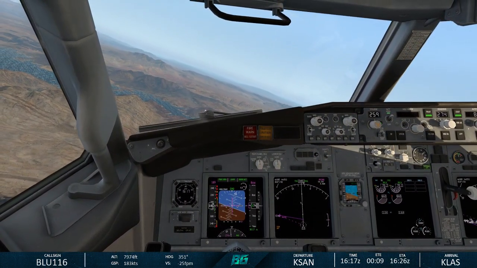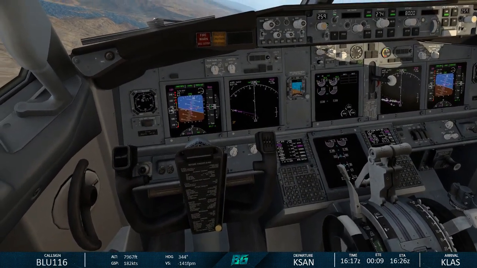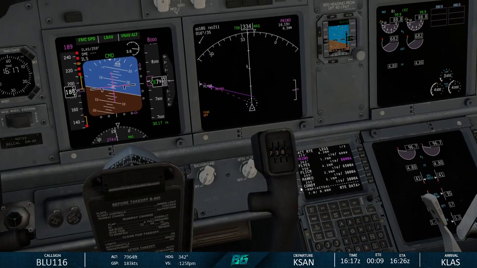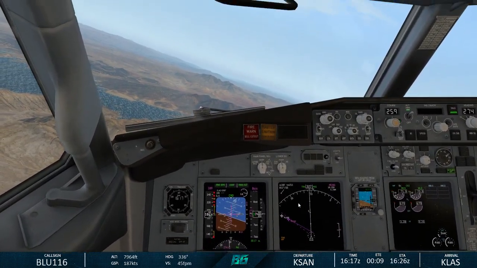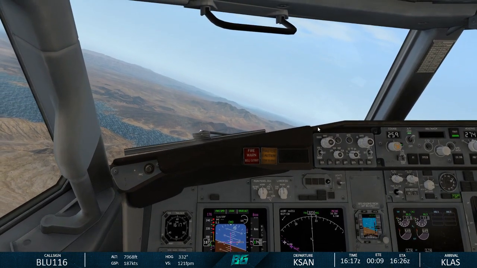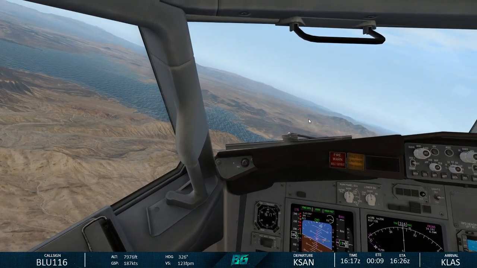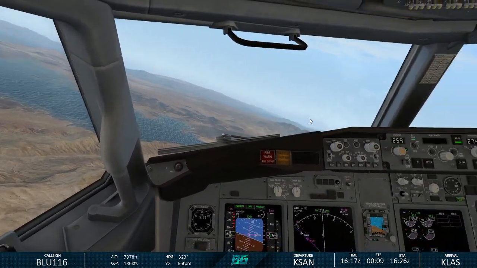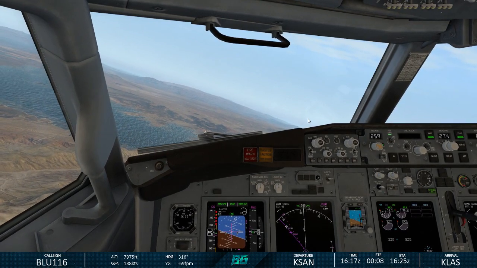Alright, we're at 190. We should be slowing down to 180 here. Actually, 170. We should be slowing down to 170. I'm gonna go another set of flaps. In real life, the airline that I flew the 777 was United. Where I live is a United hub, so we flew United.